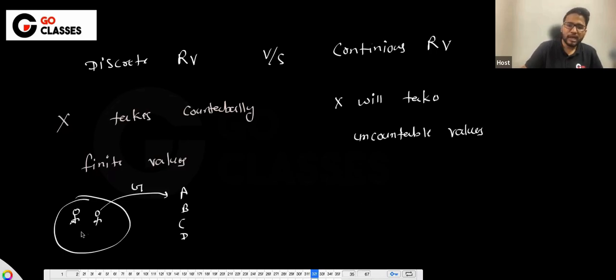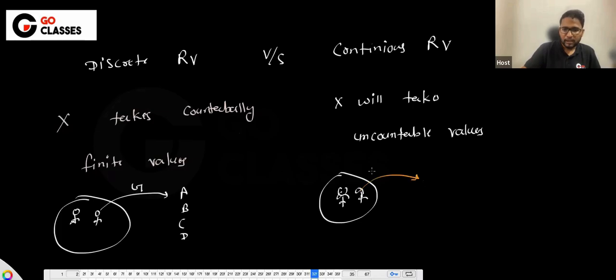Here it could be infinite, and there it could also be infinite, but in the case of discrete, if it is infinite, then it is countable, and in the case of continuous, if it is infinite, it could be uncountable. If you're not familiar with countable and uncountable, don't worry about it. In a very simplistic way, discrete means finite values and continuous means infinite values. That's not a very good definition, but you can understand it like this.